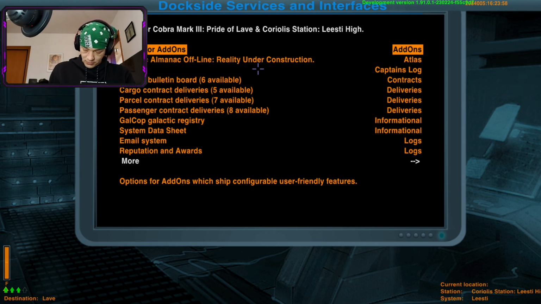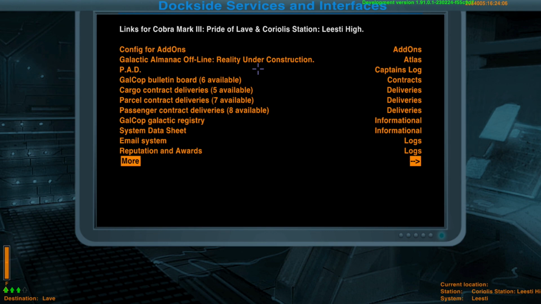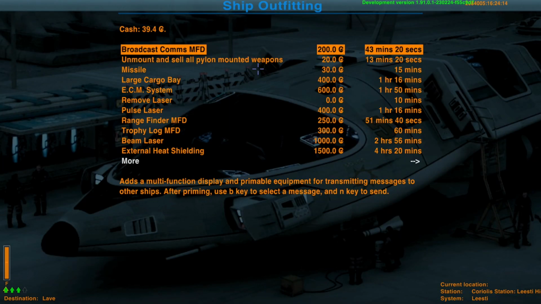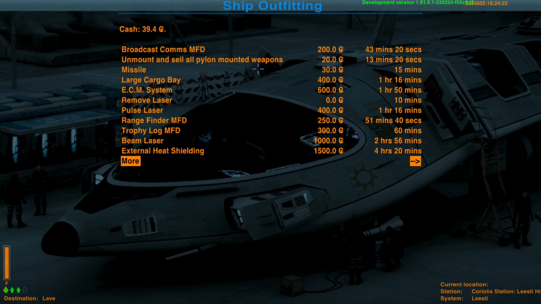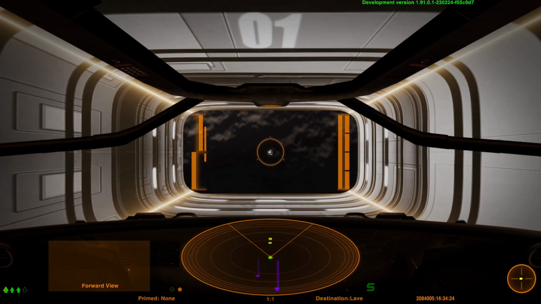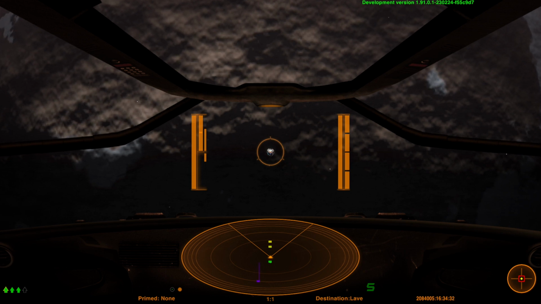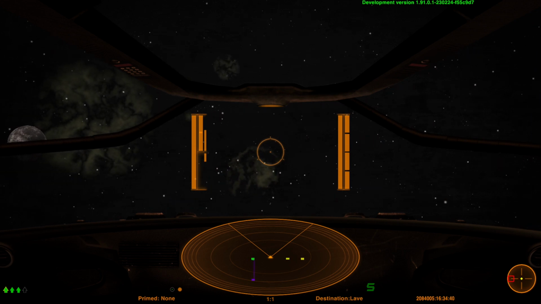Okay. So I'm gonna get out of the way. We've got our destination locked in, we're going back to Lave. Get a little bit away from the station and then kind of turn like so. And we'll put a little distance here between the ship and the station.